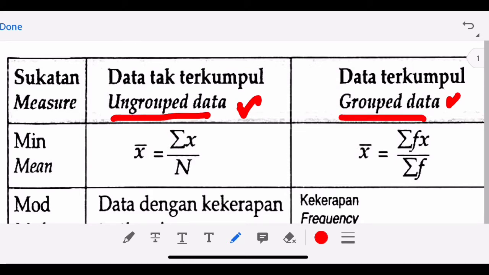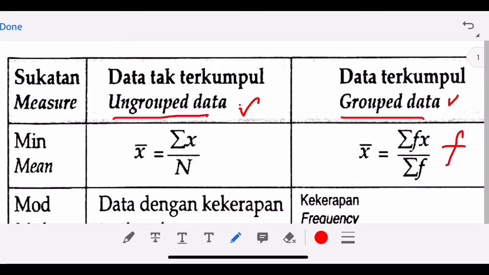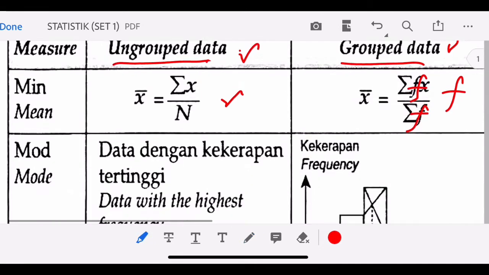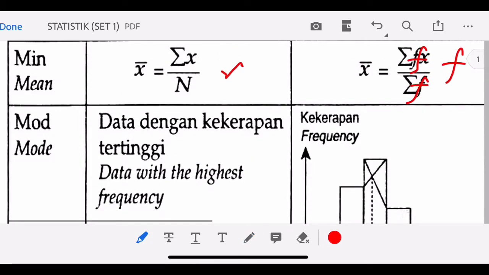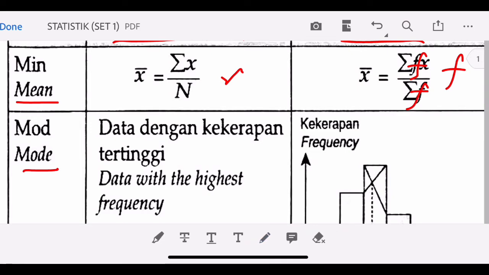All right, so let's see the first one, the mean. The mean means the sum of the data divided by the total number of data for ungrouped data. For this formula, you must understand the symbol. It looks like an M standing up, and it means the sum of the data. For data with class intervals, you need to have frequency: the summation of the frequency times the data, over the total frequency. So that is the formula for the mean.